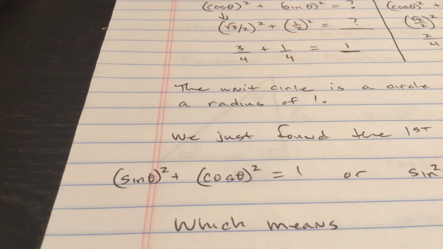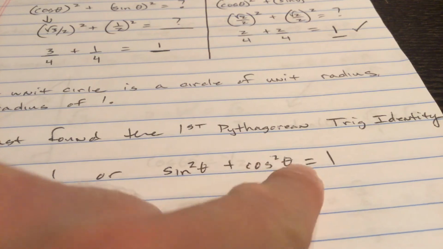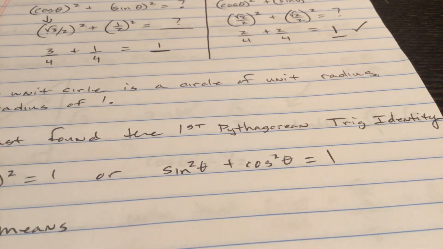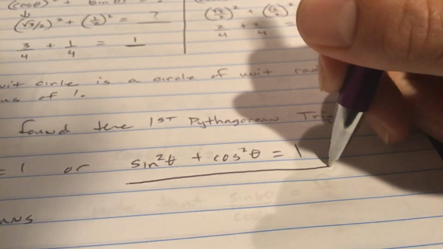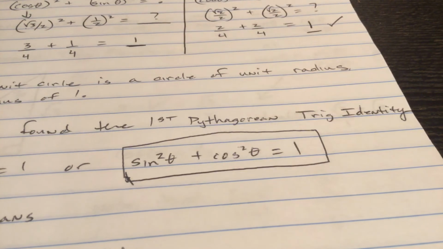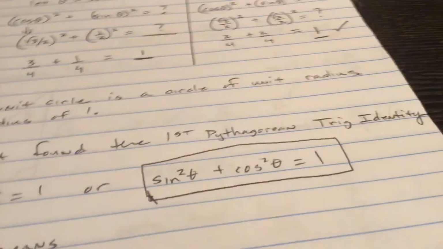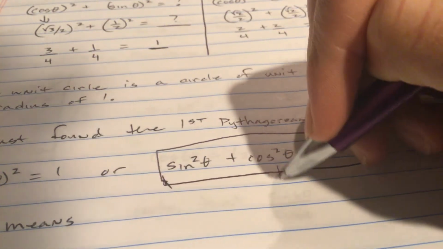Or another way to write that, we don't really write it as sine theta, all of it squared. We write it as sine squared theta plus cosine squared theta equals 1. You probably know that. Again, this is hopefully all a review from pre-calc. So this is big. That is the first Pythagorean trig identity there. But I can figure out what sine squared theta is all by itself, and we'll be doing some stuff with that in our about 3 to 4 week review unit to start the year.